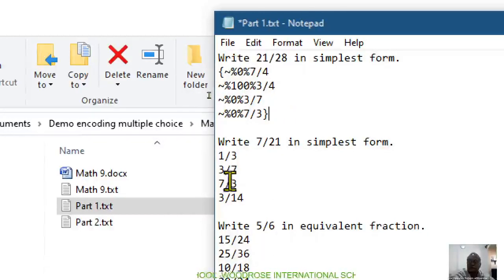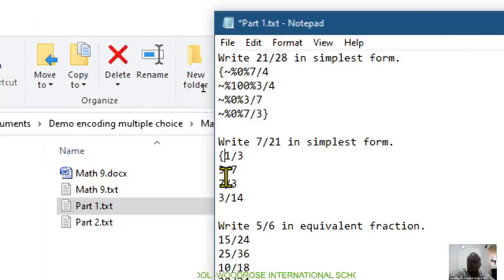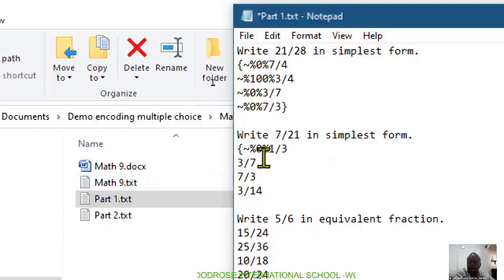Then after that one, proceed to number 2. You place your cursor here, but do not press Ctrl V yet because you don't have your open curly bracket yet. So you must always put the curly bracket there. Don't forget that one. And then you may now press Ctrl V again to paste that one.